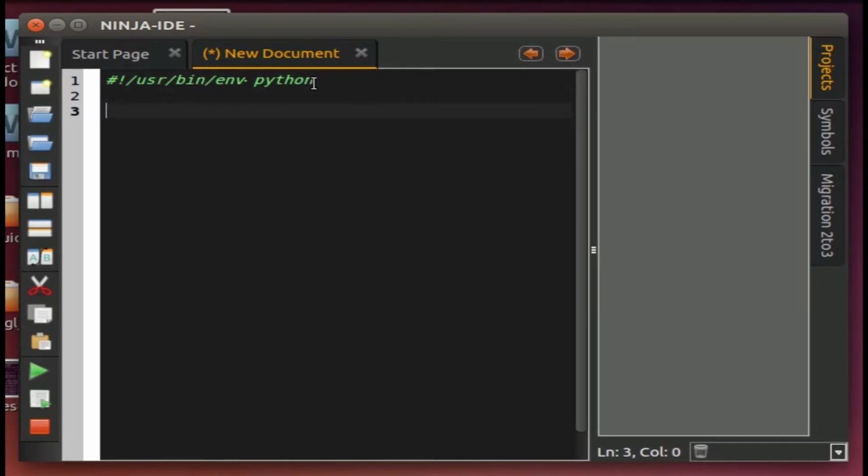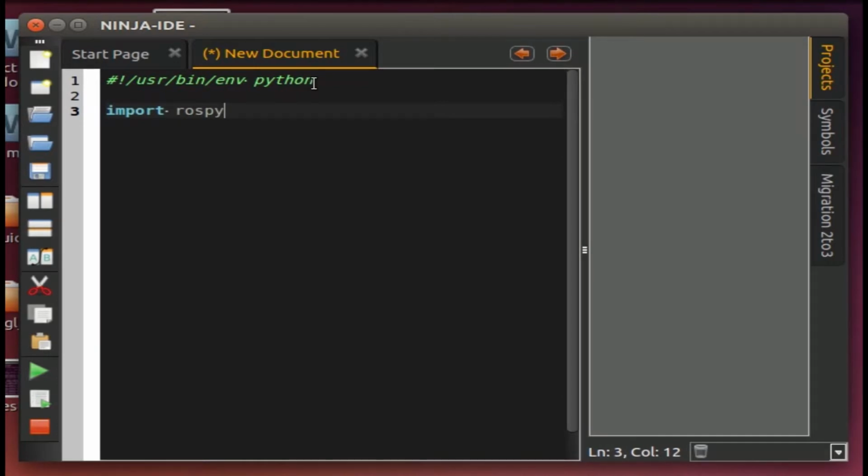The next thing we need to do is import rospy. What rospy does is contain all the basic functionality we'll be using, and in every ROS Python node that we're creating, we need to import rospy.